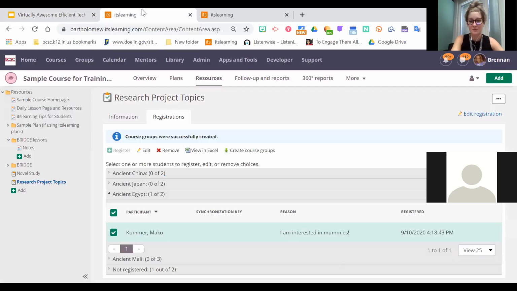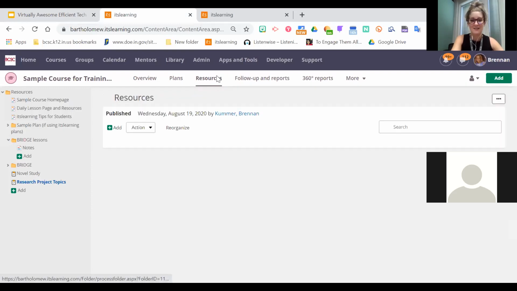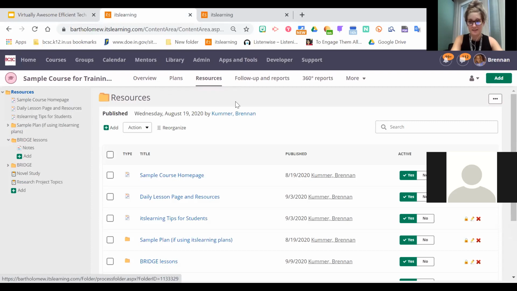But there have been instances where a teacher has accidentally toggled with the permissions in a course and then none of the students can see it. That's an easy fix that I'll show you, but it's just a helpful thing to have in your mind's eye when you go through and toggle with those settings.